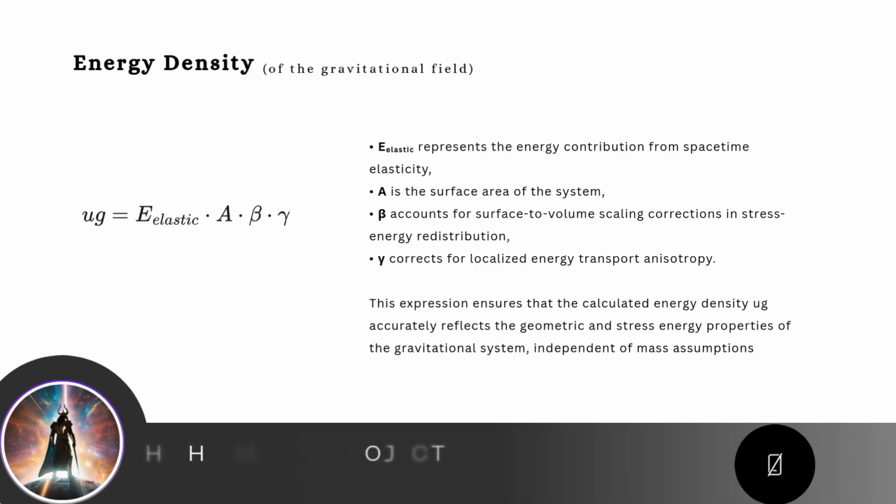So we had almost everything we needed to calculate gravitational field strength from that first equation. The only thing we didn't know was energy density. So nearly the entire pan-gravity method is focused on finding the energy density, UG.